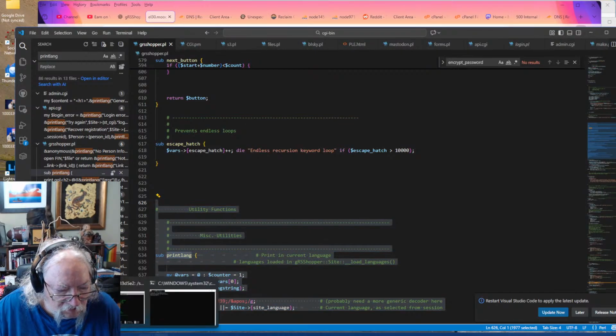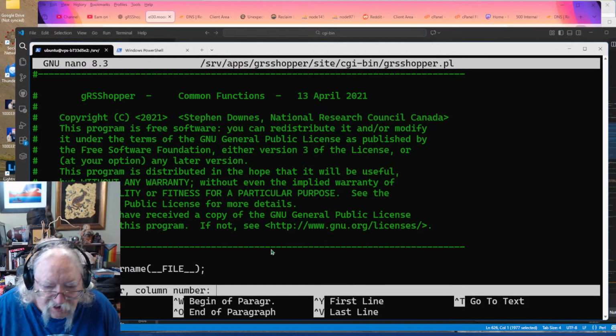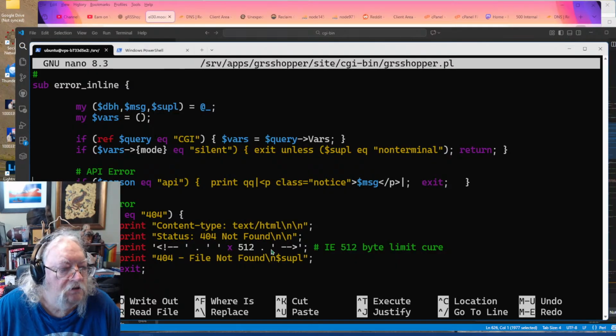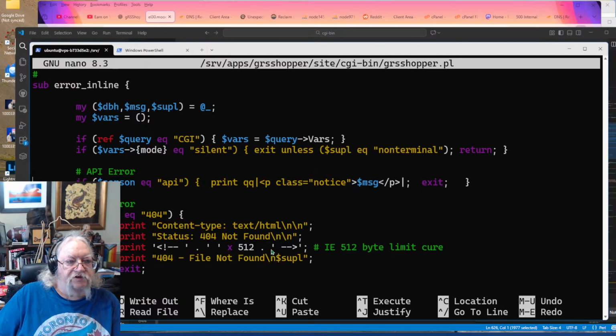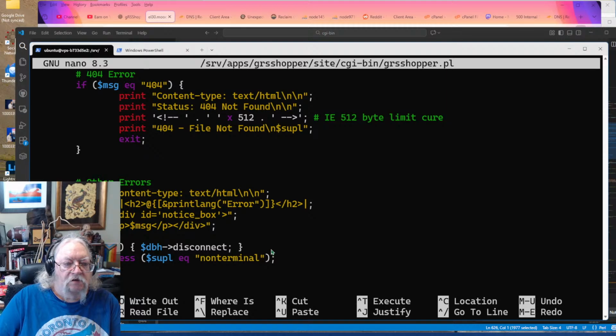Oops. So, Control-slash 817. See a print lang string here. There we go, print lang.